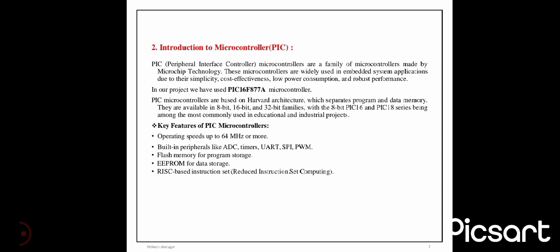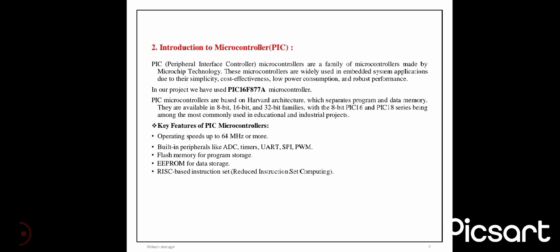PIC microcontrollers are based on Harvard architecture, which separates program and data memory. They are available in 8-bit, 16-bit, and 32-bit families, with 8-bit PIC16 and PIC18 series being among the most commonly used in educational and industrial projects.